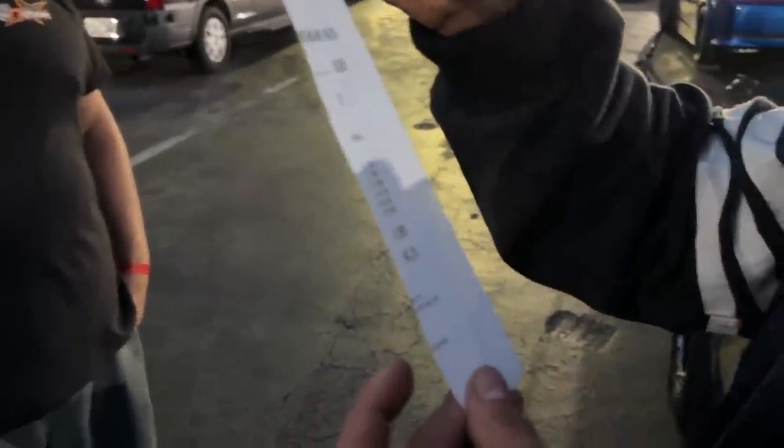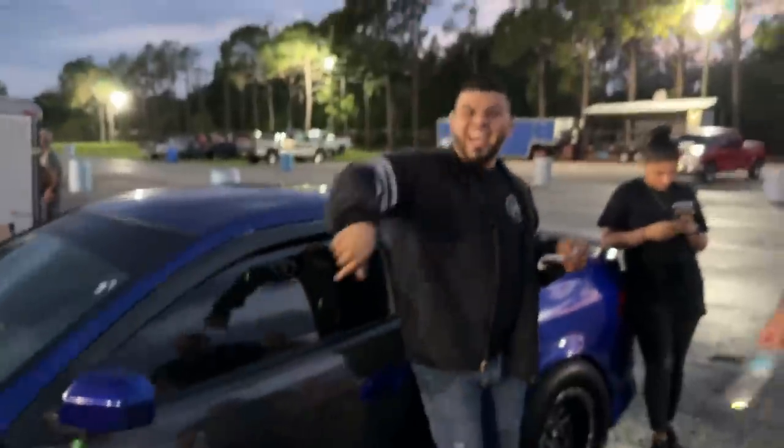Still got some juice, so let me focus on that. All-wheel drive Integra, 9.8 at 140. Not bad. That's not MR2, but nah, dude, that's badass. That's what I want the Odyssey to do. Oh yeah, it's the same thing.